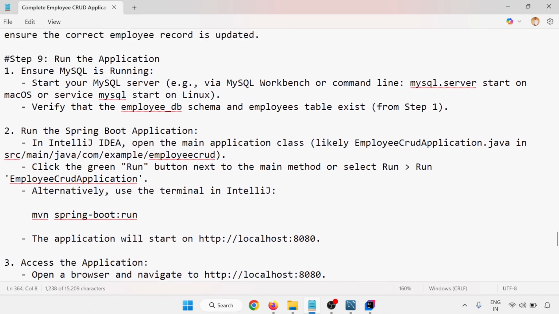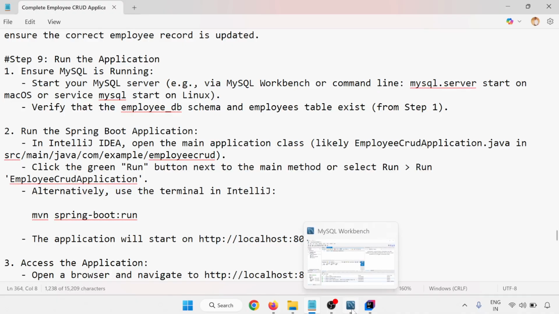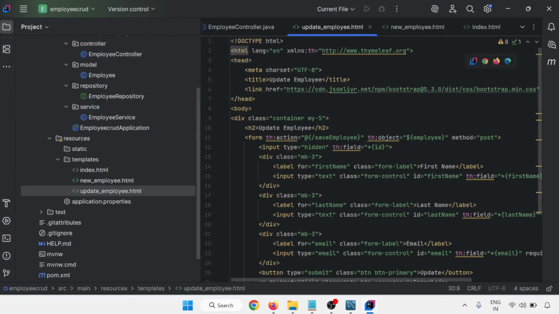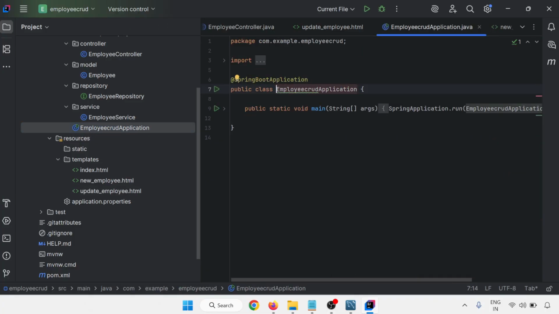Now I am going to start my service. In the database, we don't have any data, you can see that. Now I'm going to start the service. So go there, open the main class, this EmployeeCardApplication, and there is an option to start. So Ctrl+F, F5 also you can click.